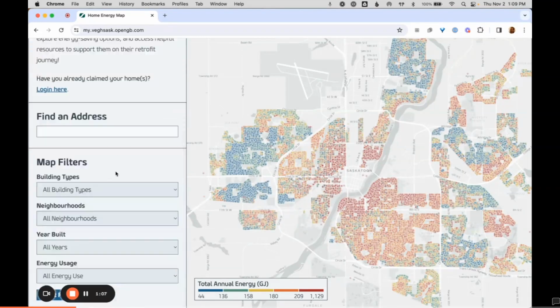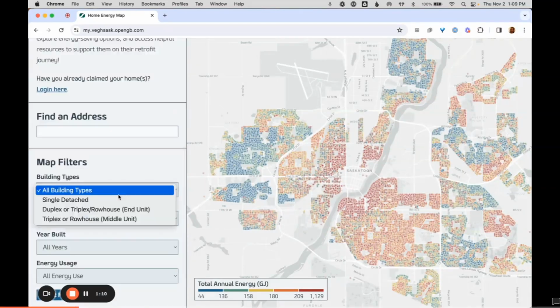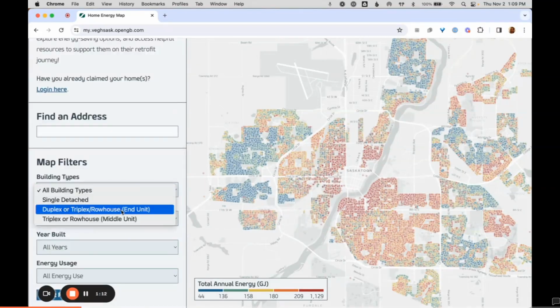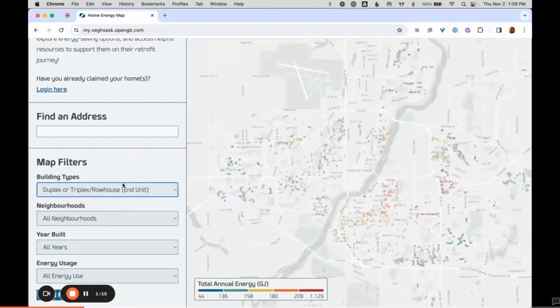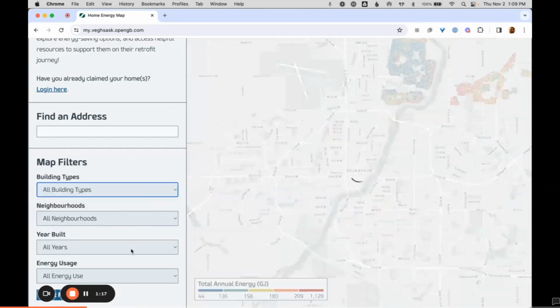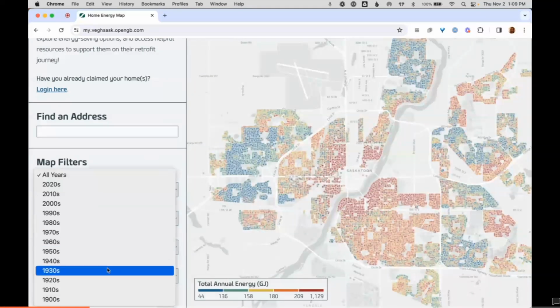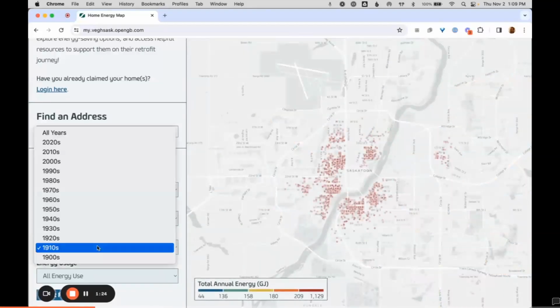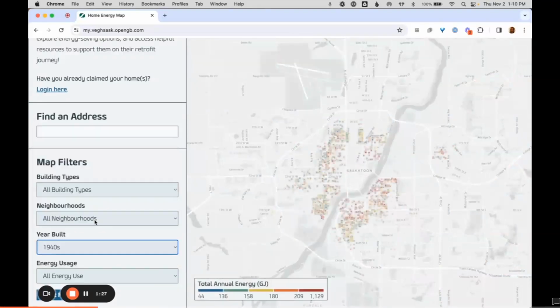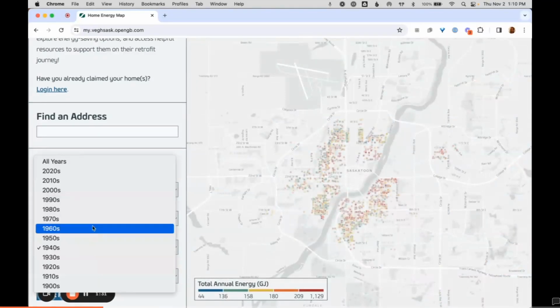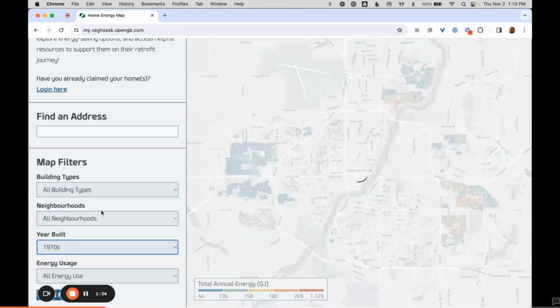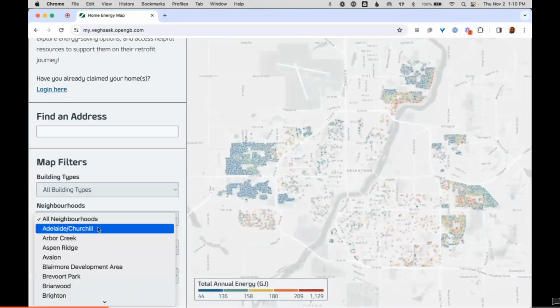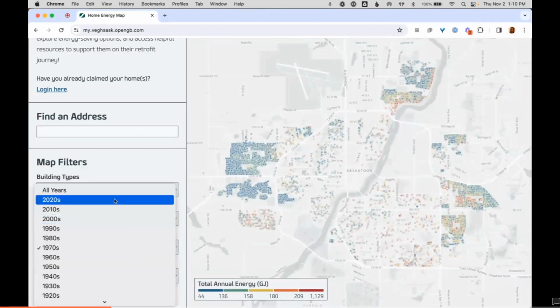Before we drill into finding our individual home, I'll also point out some of the features. You can look at the data set by building type. If that's of interest, you can look at it according to the development patterns of the city, as it went from a fairly small footprint urban core, some of the legacy homes from there still being pretty energy efficient, to the expansion of the city, but also the improvement in building practices as that happened.